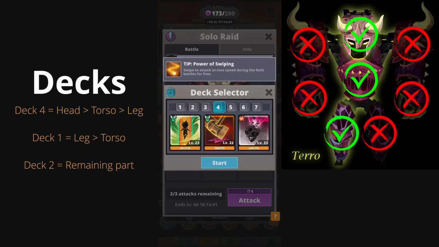Portal 24, we'll start on deck 4, going head, then torso, and then leg, and then deck 1, we'll go leg, and then torso, and then deck 2, the remaining part.